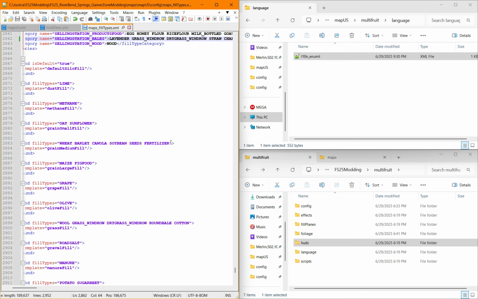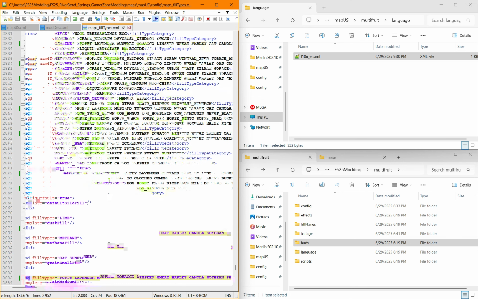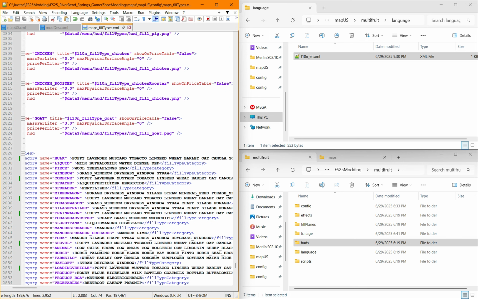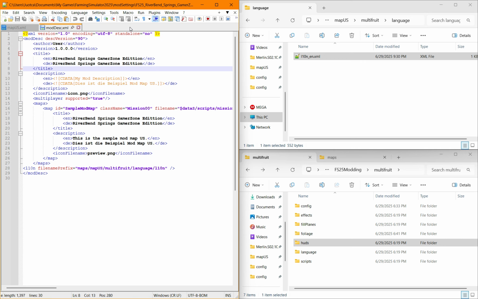Under sound grain medium, you can add them here again, so that at least when you load your vehicles, you can hear the sound for poppy, lavender, mustard, tobacco, linseed. You can add them the way you want. If you want it large fill, whichever way, you can add them where you want. For now, let me keep it to that. So this is done. I'll just close it.